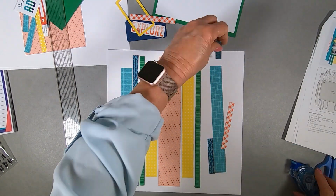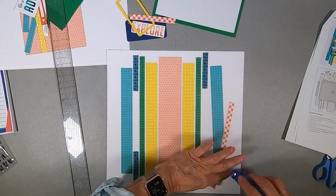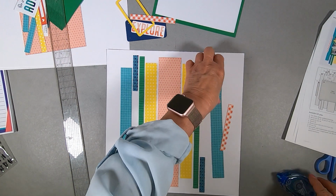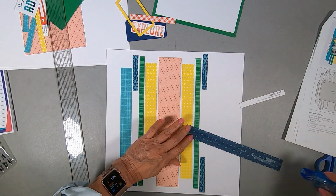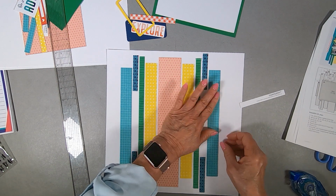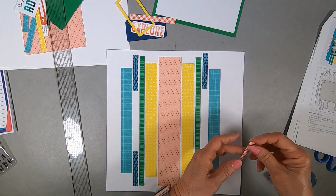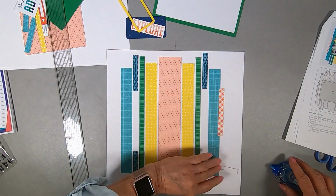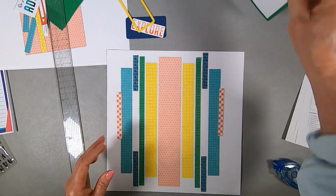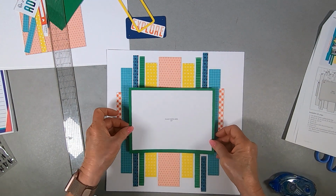So anyway, I'm putting the strips, and the zip strip, the blue that I have in the hand there, gets cut into 4 3-inch pieces, because the second zip strip gets used on the opposite page. So that's why they don't have a long strip there. So there's my turquoise strip. And these cute little zip strips at the very end with the red gingham pattern kind of remind you of a picnic table, right? Those also remind me of washi tape. And so they go like they're holding the whole thing down.